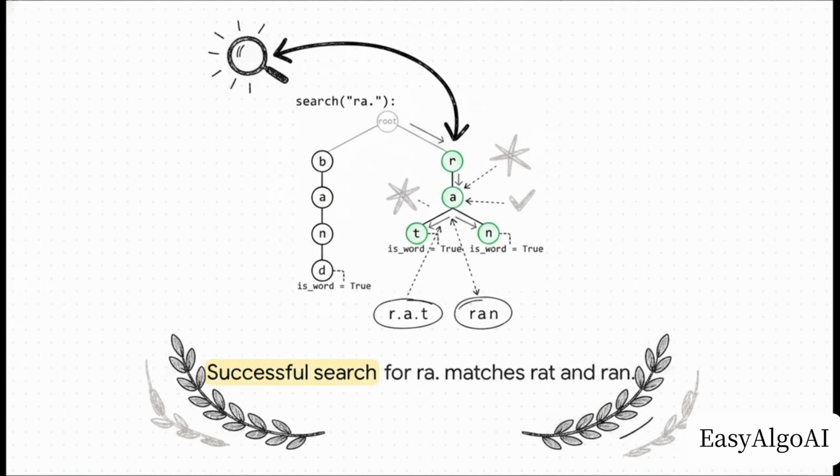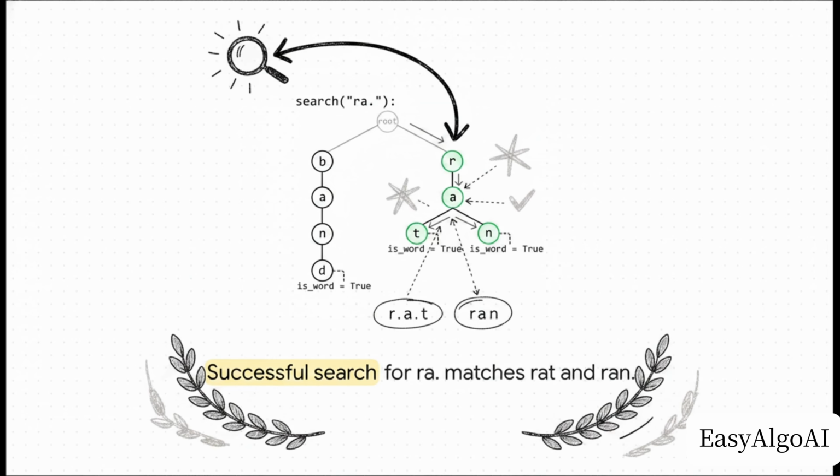Because the dot could be anything, we must explore all existing child nodes from our current position. We essentially clone our search effort, pushing forward down every single possible branch to look for the remainder of the word. Let's actually see this in practice. Say we're searching for R A dot. The first character is R, a standard letter, so we follow the route to the R node. The second character is A, another standard letter. We follow the R node straight down to A. But now our third character is the wildcard dot. We're currently sitting at the A node, and we have to look at its children. The A node has 2 children, T and N. Because our search character is a wildcard, it happily accepts both.